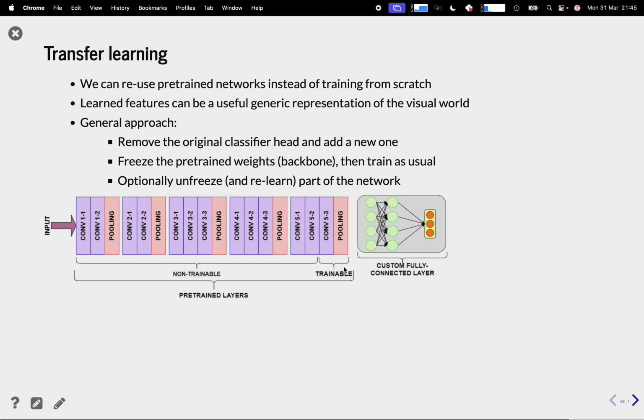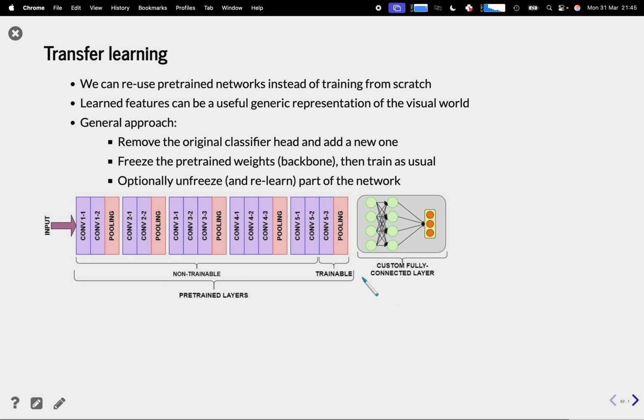Or we can say, well, we'll keep most of them frozen, but we will make the last block of convolutional layers trainable, for instance. Or we can say, well, we'll just use them as an initialization and a starting point, but I will still update all of those weights to learn my new class, my new task. Right. There are different ways that we can actually do that, and we will see that different ways are better for different applications.